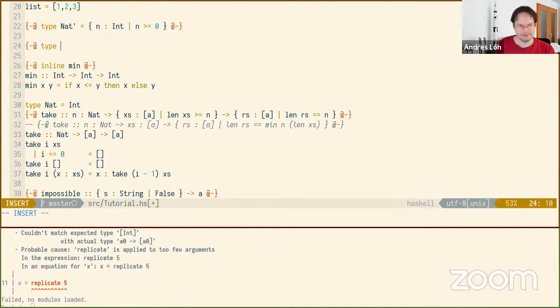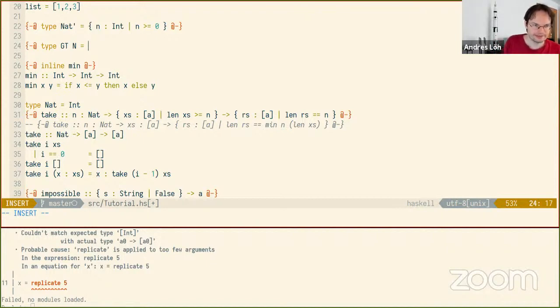So greater than n. I'm not sure whether it's required, but at least the convention is to use an uppercase letter in a Liquid Haskell type synonym if this is a logic term, essentially something that lives in the predicate language and not a Haskell type.